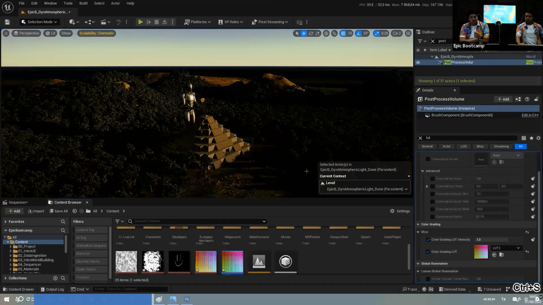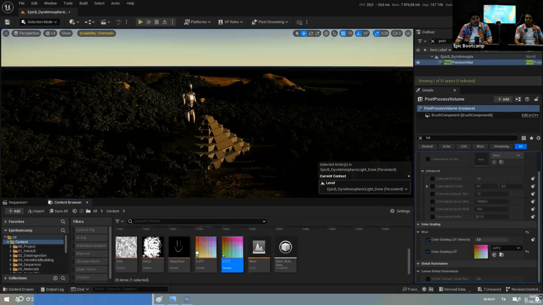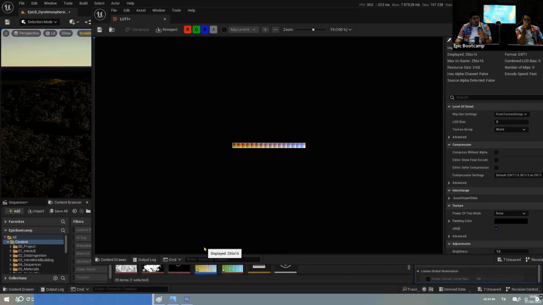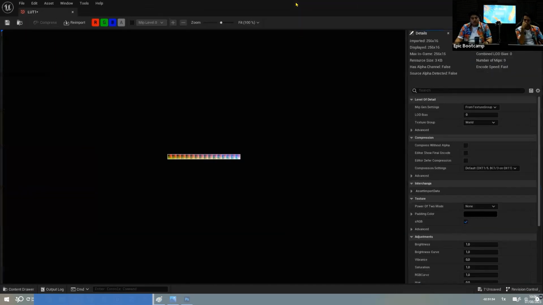So what is going on? Well, in this case, these images need a little bit of configuration. So let's open the texture, double click, and we need to make two modifications. From here where it says MIP Gen settings, we want to change it. We want to avoid this image having MIP maps. This is important because we don't want Unreal, for example, breaking in half the resolution of this texture, because breaking it in half will break our palette into 4 less colors than we need.